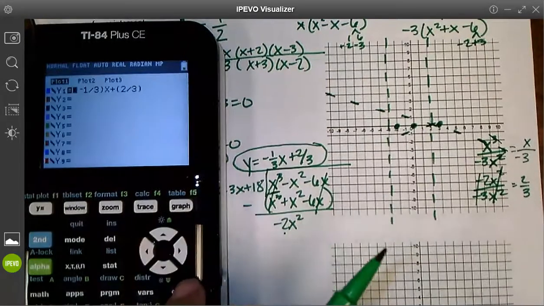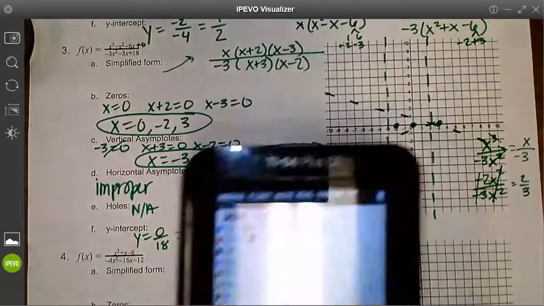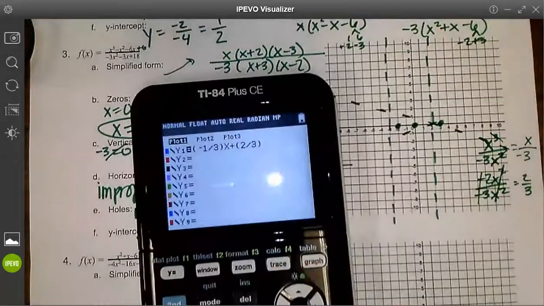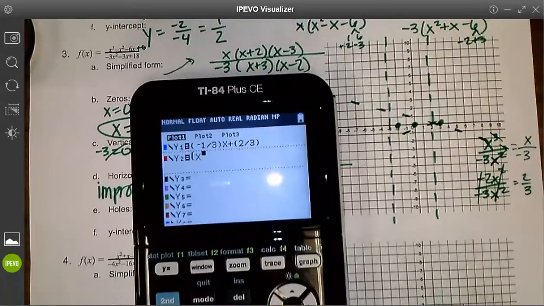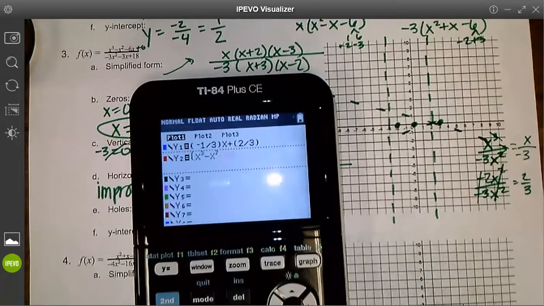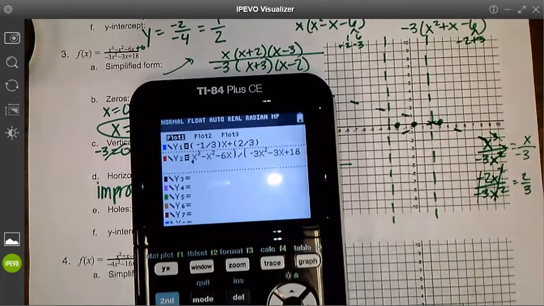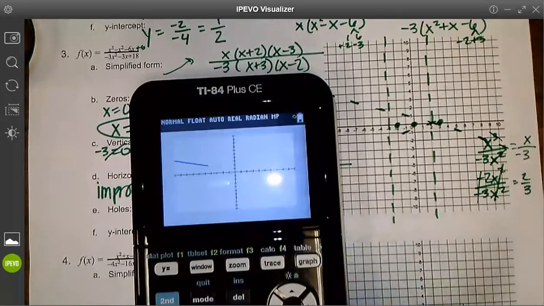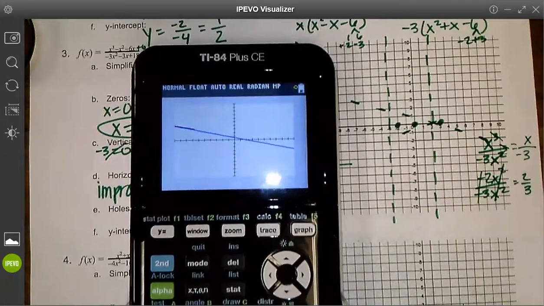And now I'm going to graph my equation. I'm going to leave that in there so that you can see how it works. I'm going to graph my equation. I always go back and graph my original just to verify that I did everything right, because I might have messed up whenever I factored. So that is my asymptote, my oblique asymptote. And look at my pretty function. Look at how it just goes right along my asymptote. Oh, I just love it.